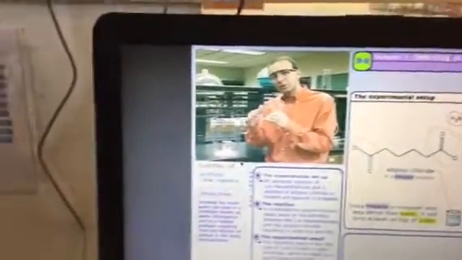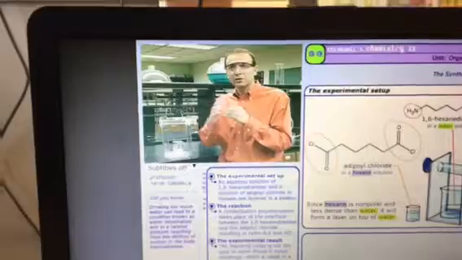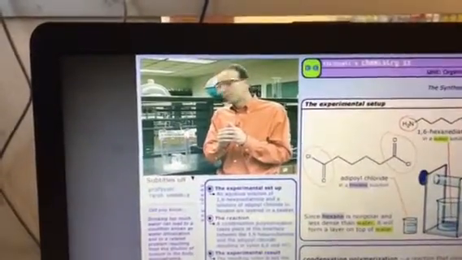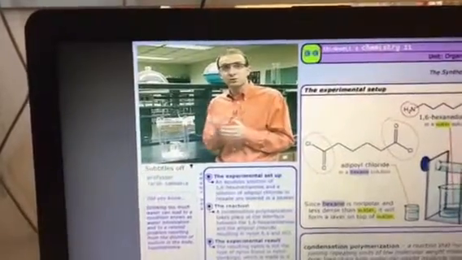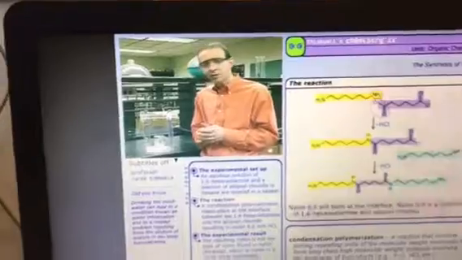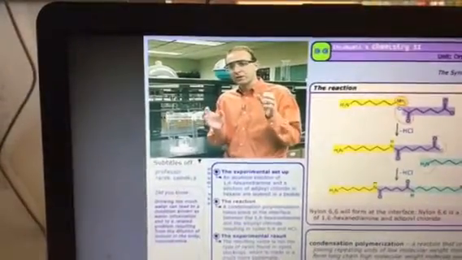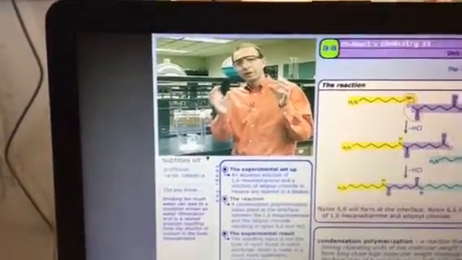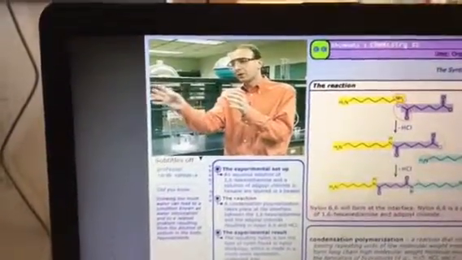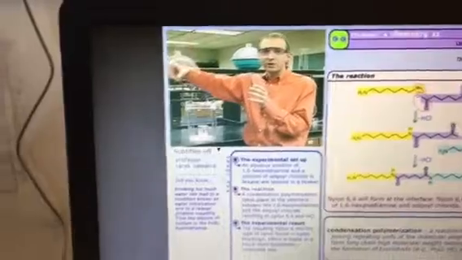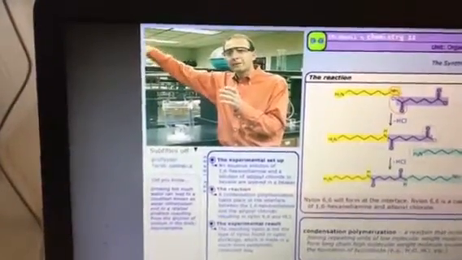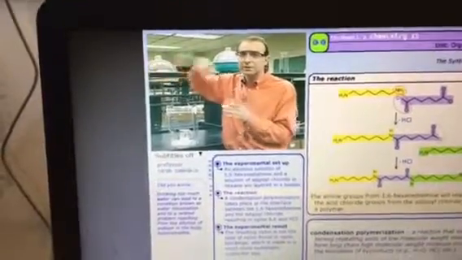But at the interface between the 2 layers, the molecules are going to react to form a condensation polymer, through a condensation reaction. The polymer is actually a copolymer because it consists of 2 different molecules, the hexane diamine and the adipoyl chloride. Because it's a copolymer, the end of the hexane diamine molecule reacts with one end of the adipoyl chloride molecule, and then the other end of the adipoyl chloride molecule reacts with another hexane diamine molecule, and then the other end of that molecule reacts with adipoyl chloride, and that keeps happening on and on again until we get this big polymeric structure.